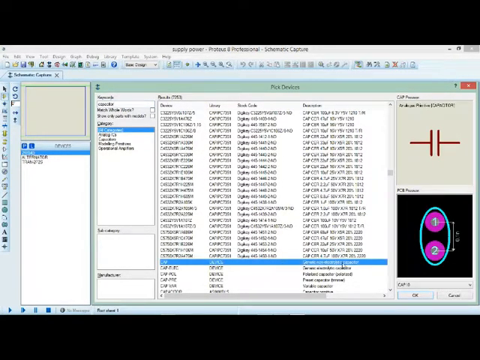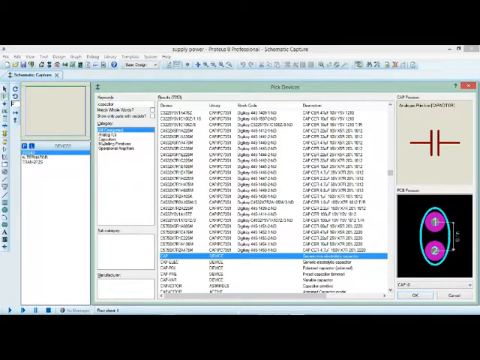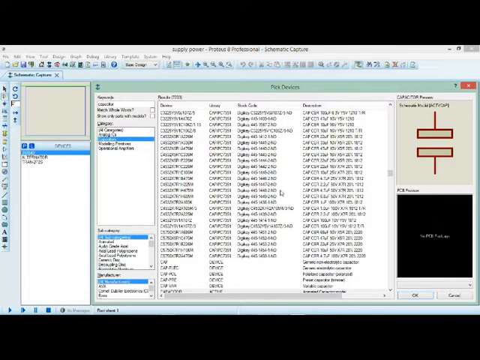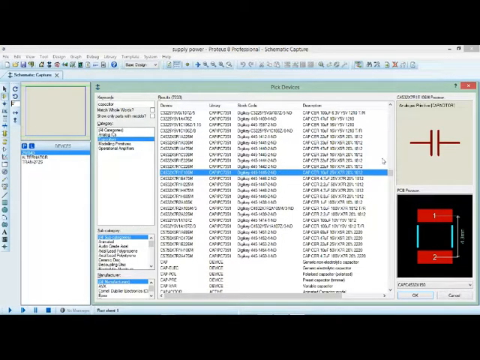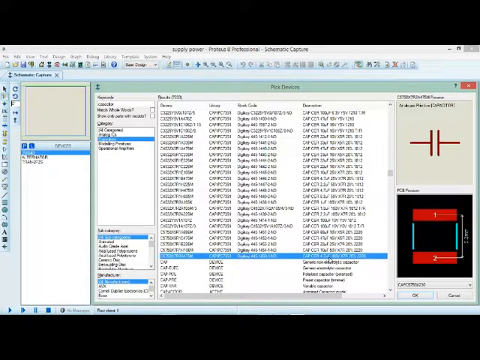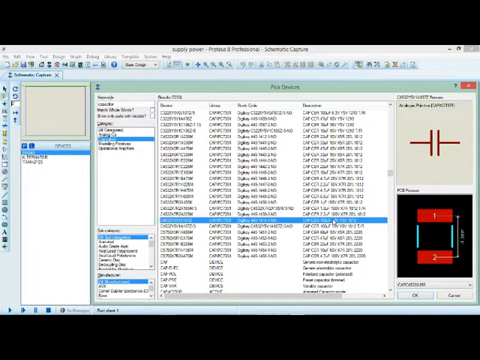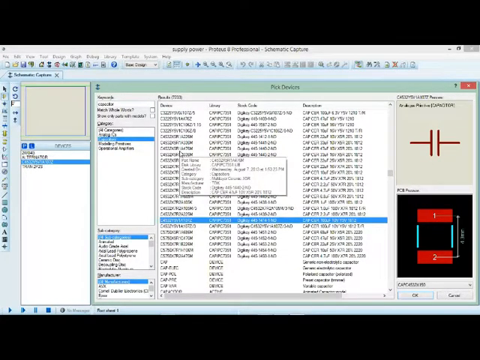Electrolytic capacitor. So let's see capacitor. Which one should we select? Let's make use of this. Okay, so you get that needed. I guess this is okay for now.